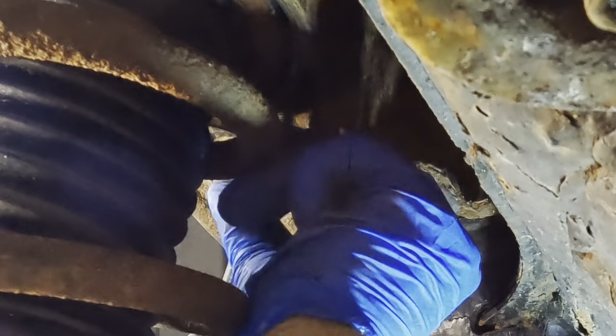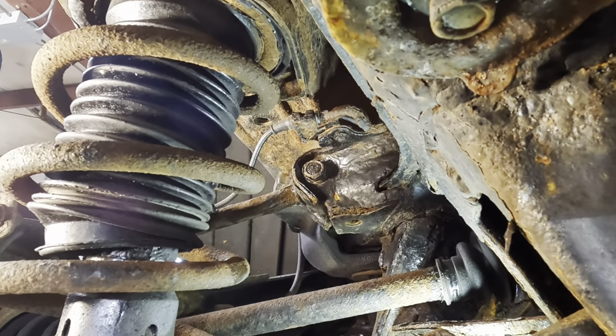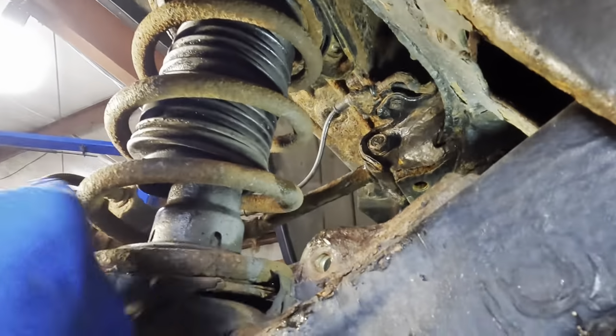Okay. That one came free. Good. Two down, one to go. Let's go around the other side and get that front one. Yeah, it's the front that way.